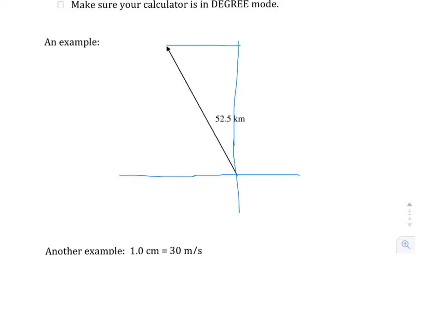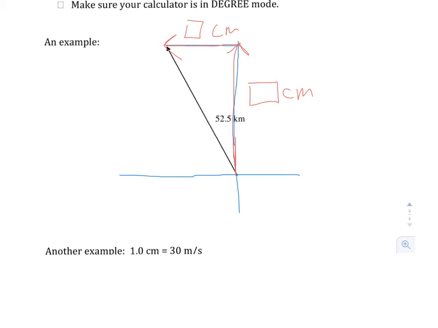And what you can do is say, all right, to make this resultant vector, I could add these two vectors together, and that would make that resultant. And so you can measure with your ruler the length of this side and figure out how many centimeters that is. You can measure the length of this side and figure out how many centimeters that is. And if we had a scale for that, then you could figure out how many kilometers in each direction that went.